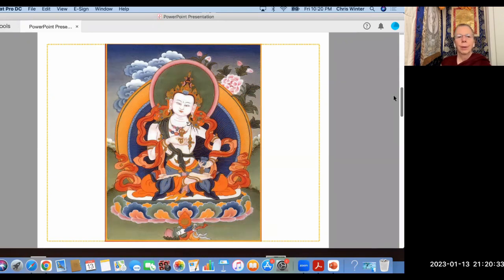So now Vajrasattva very compassionately sends powerful beams of light, this time from his heart chakra. And the light arcs around, enters your crown and fills your entire being. So it's just the same as when you walk into a pitch black room and you switch on a light. That light instantly dispels the darkness.